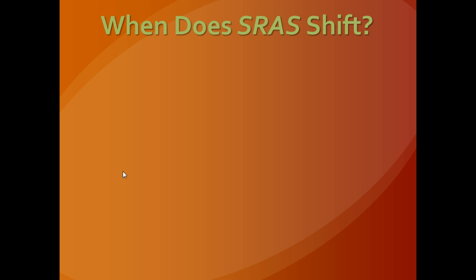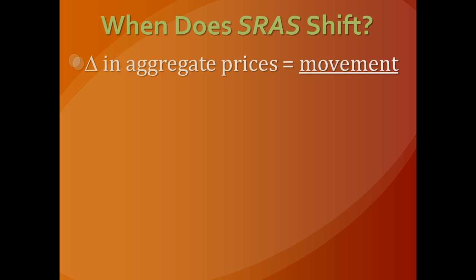So when does short-run aggregate supply shift? Well, just like with aggregate demand, we say that if there's a change in the price level, then there's a movement along the aggregate supply curve. Because you will remember that aggregate prices or equilibrium changes when one of the two curves shifts, causing the equilibrium point to move along the other curve. So if price levels change, and we're looking at things from an aggregate supply perspective, that would indicate that aggregate demand has caused the change in equilibrium, and the equilibrium point then moves along aggregate supply.